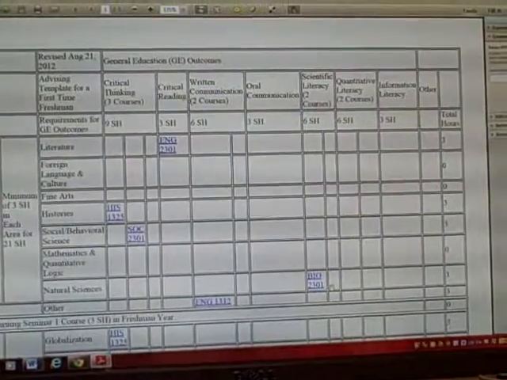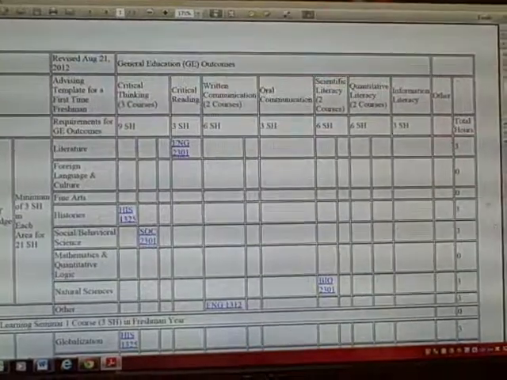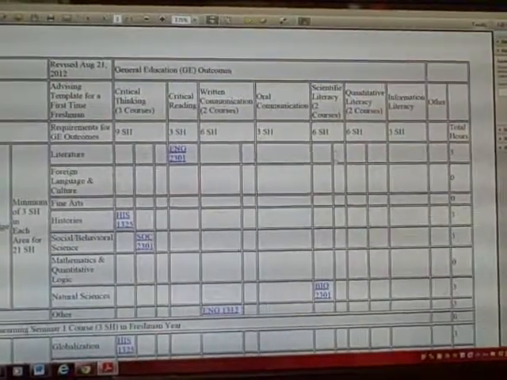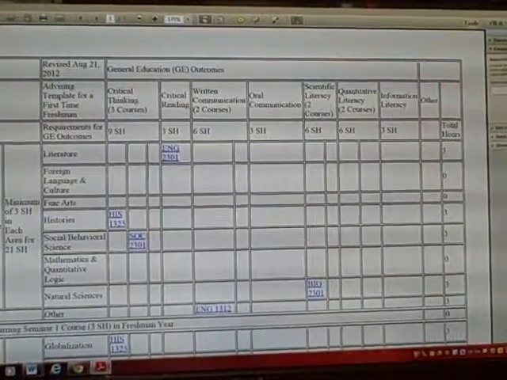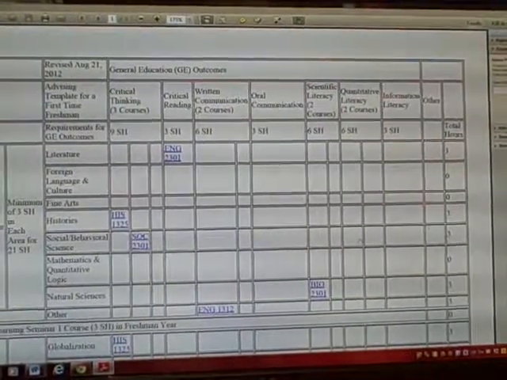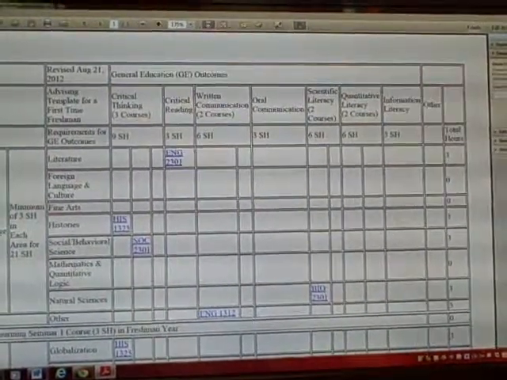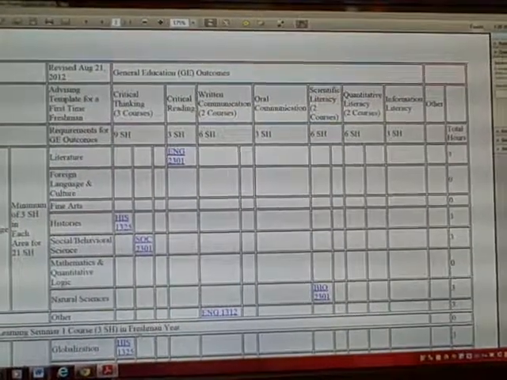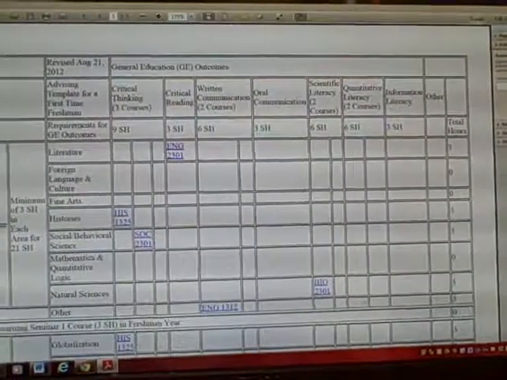So you're going to need to select another scientific literacy course. Now, if you're able to select one that satisfies 2 different areas, such as one that satisfies your literacy and your social behavior or something of the like, then that's 1 course you can take for 2 sections. So that will keep you from having to add on extra hours to your course load.